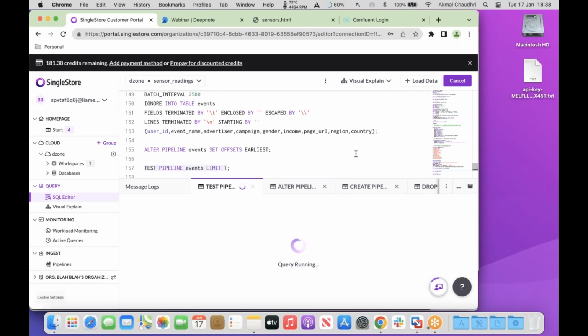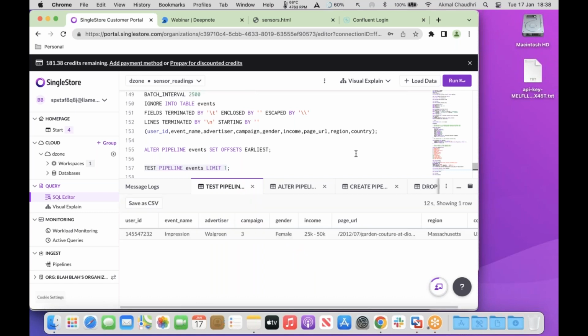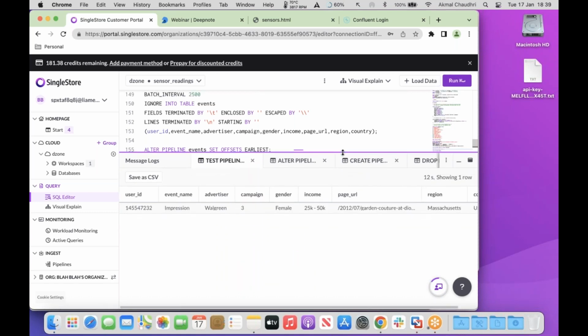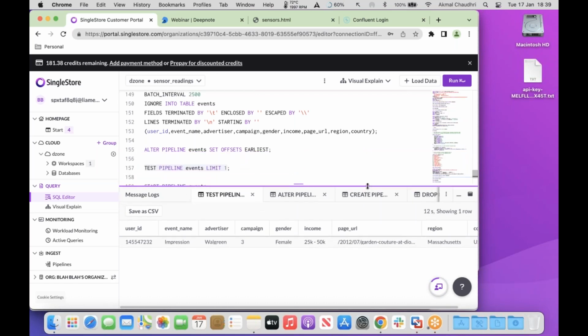Notice that in this case, for this particular broker, no credentials are required. We didn't need to provide any password. And it seems to be happier this time. So the column that was causing the difficulty for us was the campaign one, and it's rightly picked up the value 3 here. You've got two numerics separated by a space, and it's taken the first value. It's made a best guess effort at what it thinks it should be, and that's not bad. It's fixed the problem for us. Realistically, of course, we probably want to go back and see where the corruption occurred, but for now, that solves the issue for us.